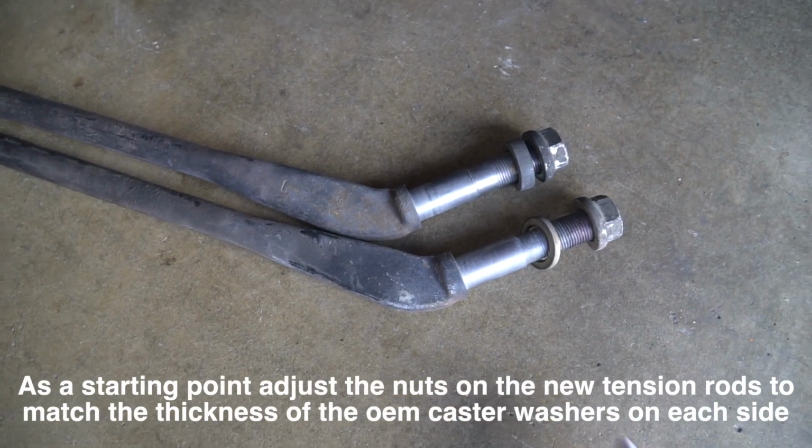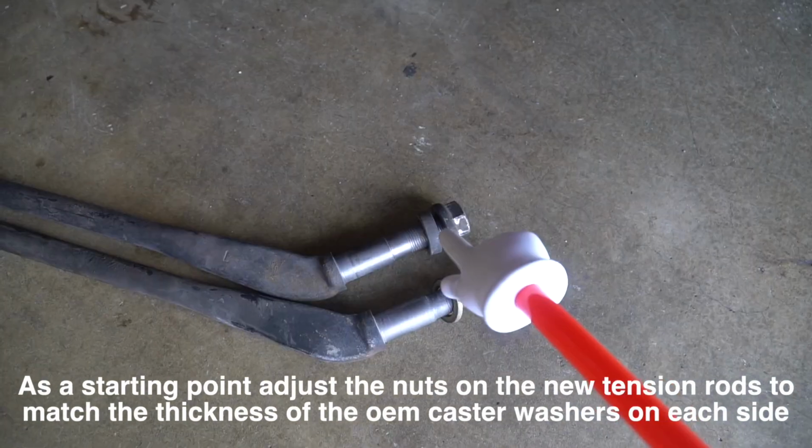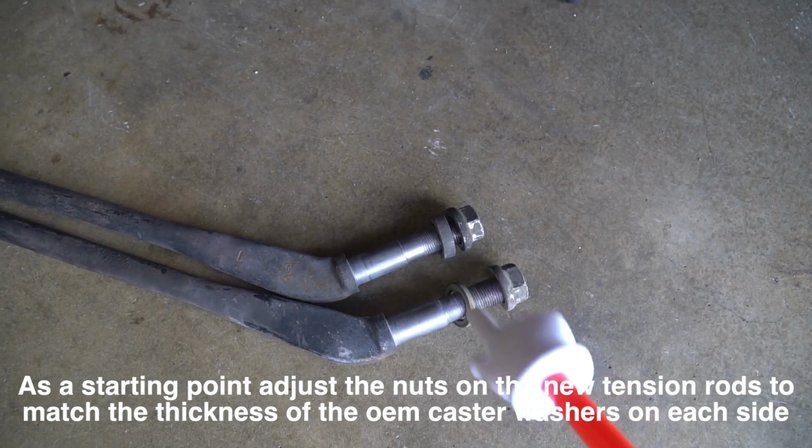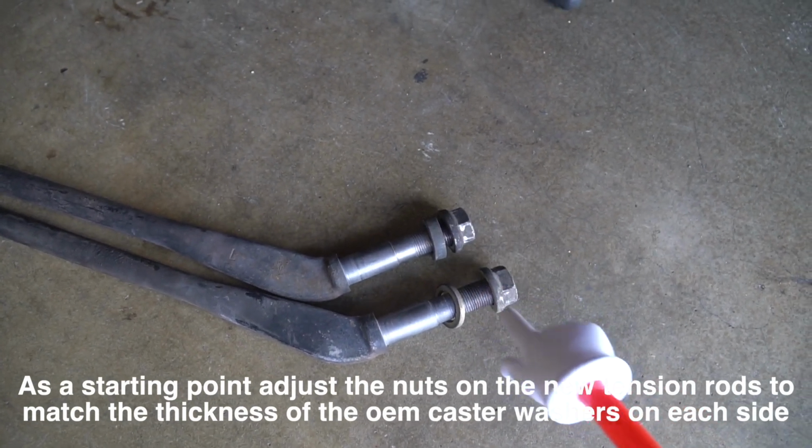On the stock tension rods, they use these little caster washers. You leave enough gap on the nuts when you go to adjust it, because the caster washer is different from passenger to driver's side.